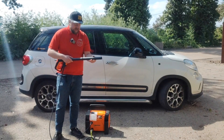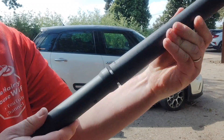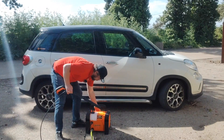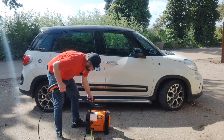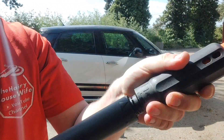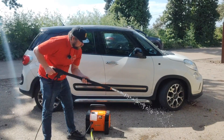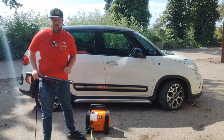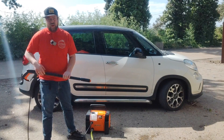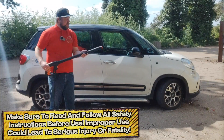Now it's time to pop on the extension lance. Unlike my Bosch, I don't have to fight to get it in and out — it's spring-loaded and really easy. Once I've got the air out of the extension bit too, I grab the variable nozzle from the back compartment and pop it in with absolute ease. Now it's time to turn the machine on and give it a go — once you've made sure it's plugged into the mains socket.